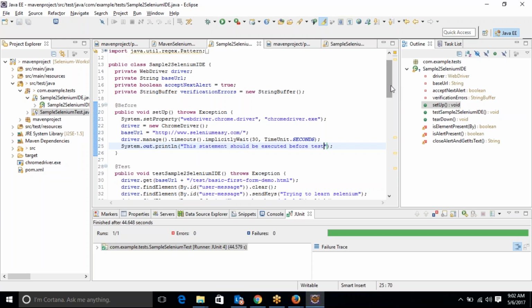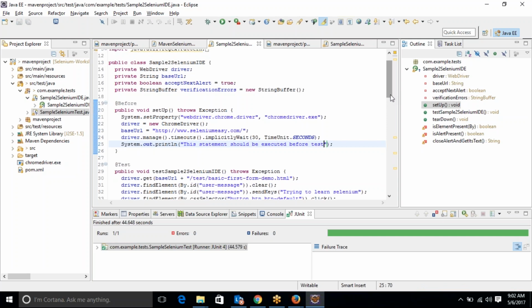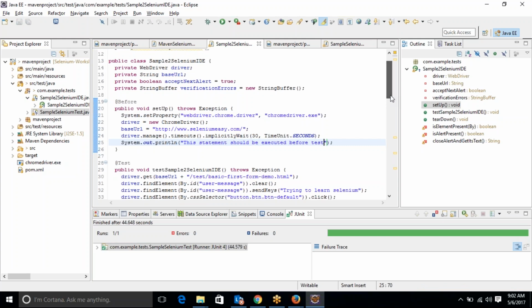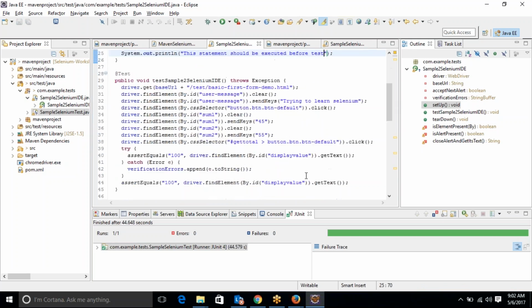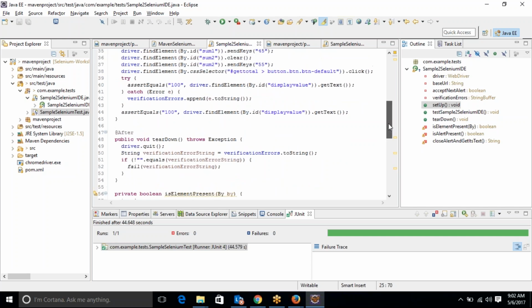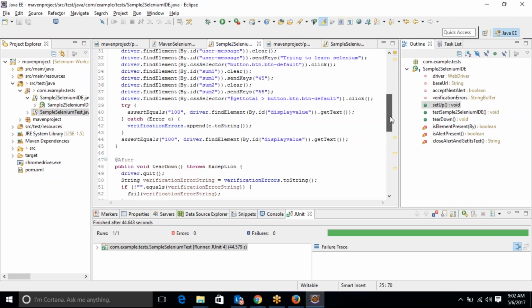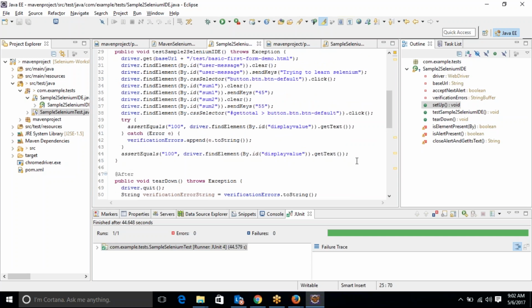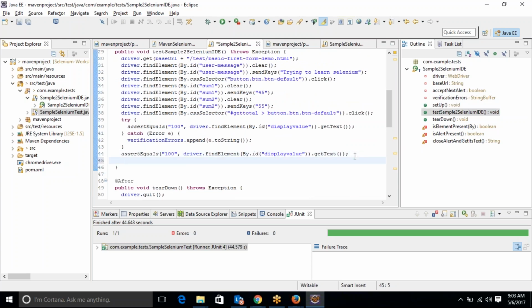Similarly, after your test is completed, we are using an assert here. If the test fails, it'll come out; only if the test is successful will it go ahead.